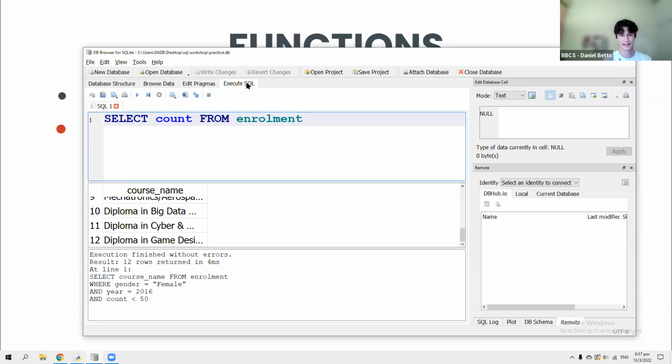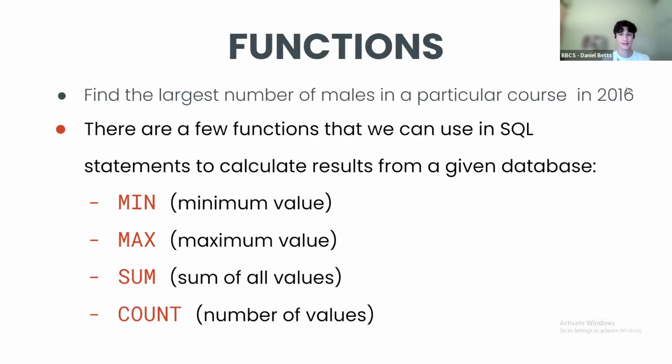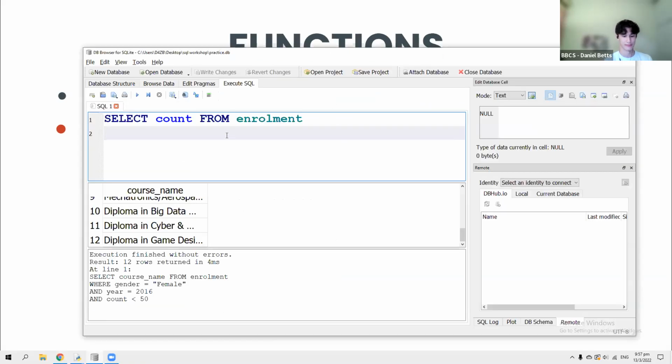So I'll select count from our table, as well as 2016 and males. So we do where year equals 2016 and gender, okay, yeah, gender equals male.